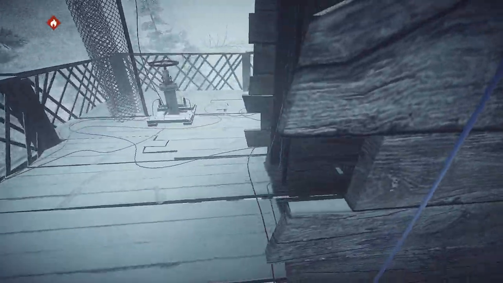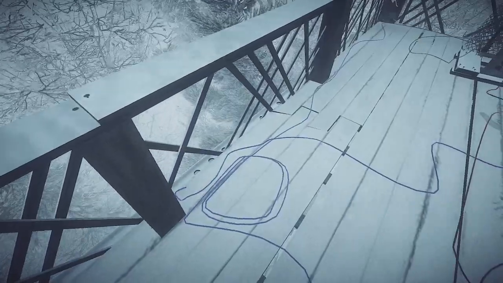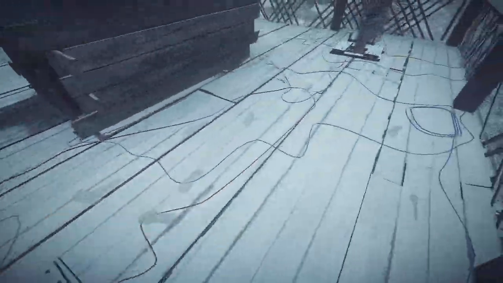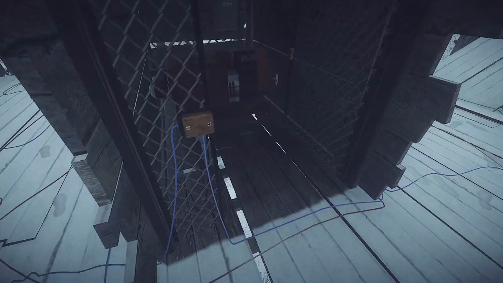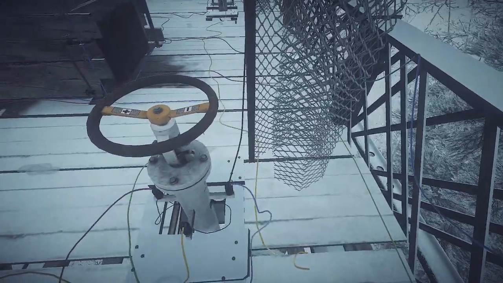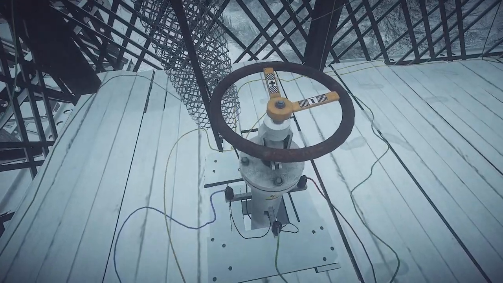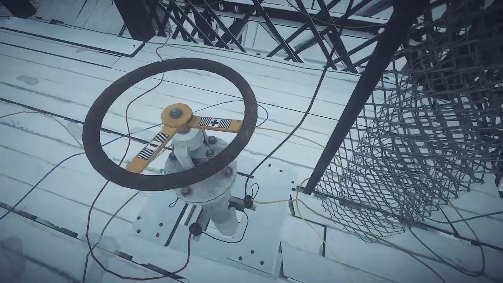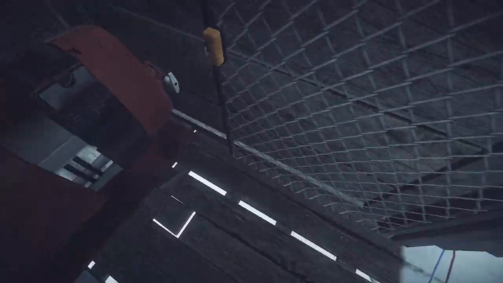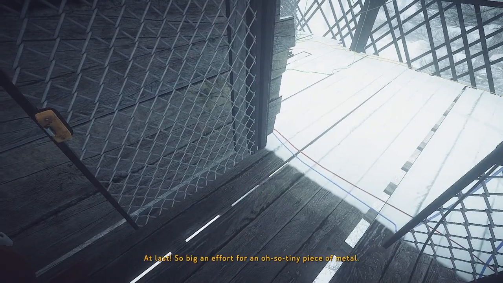Minus. Did I get the cable colors wrong? Or is the idea to get the opposite? Maybe. But what did these do? So this yellow goes to where? Well, I don't care. It opened. I don't know how. Snowmobile key. So big an effort for an oh so tiny piece of metal.